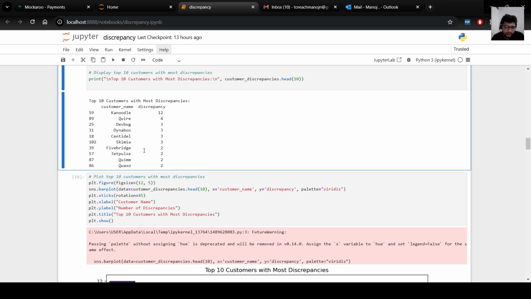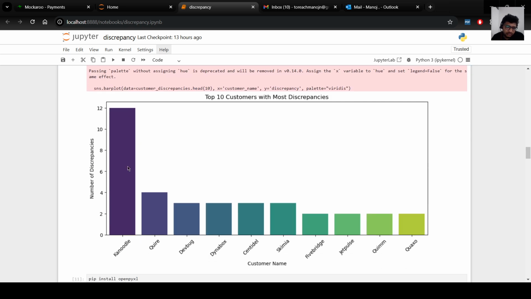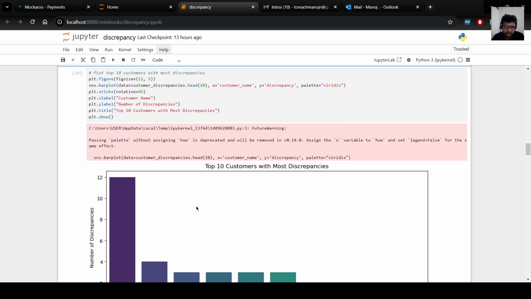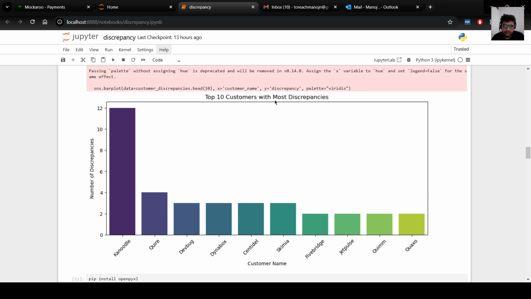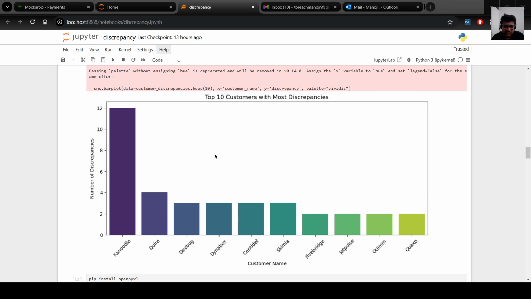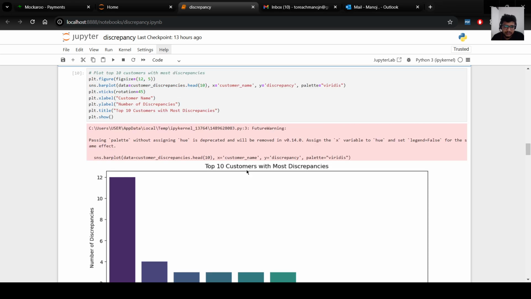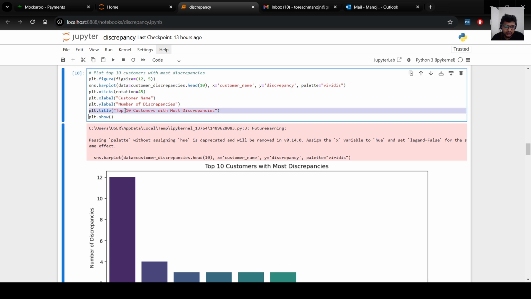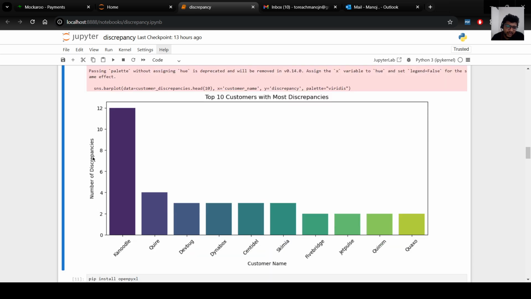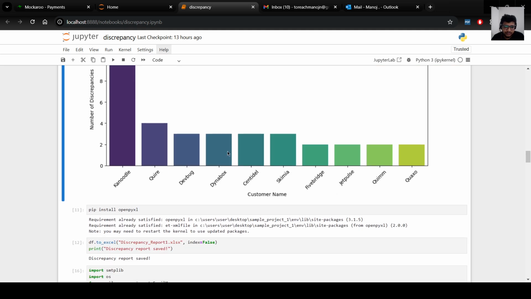For this customer we have 12 discrepancies, and then 4, 3, 2, 2, 2, 1, the top 10 customers. This is the title, this is the y-axis, and the x-axis is customer name and the number of discrepancies.